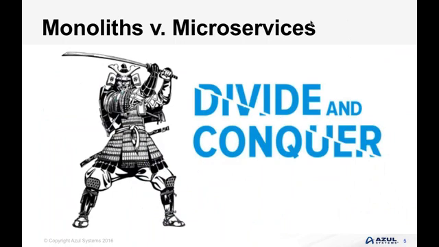If we look at how microservices work, it's about dividing. So what we want to do is to separate out the monolithic application that we traditionally have into a number of discrete services. And the idea behind this is to do one thing and to do it well. That's the kind of catchphrase that's used when talking about microservices.